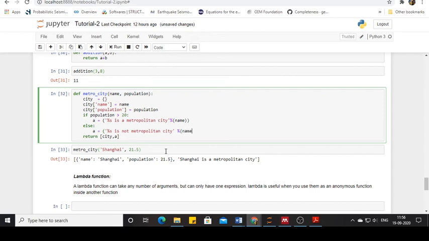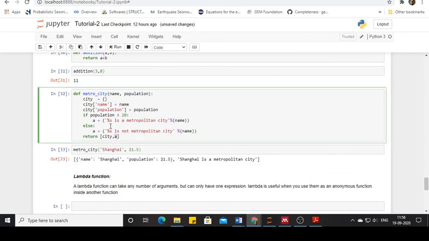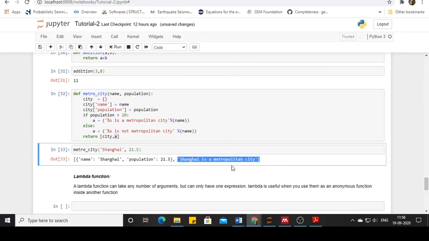Then in the end it returns to us the entire dictionary. As you can see here, the entire dictionary has been displayed, along with whether we said that Shanghai is a metropolitan city or it is not a metropolitan city.